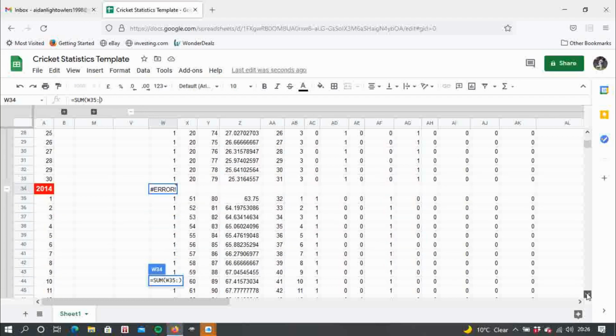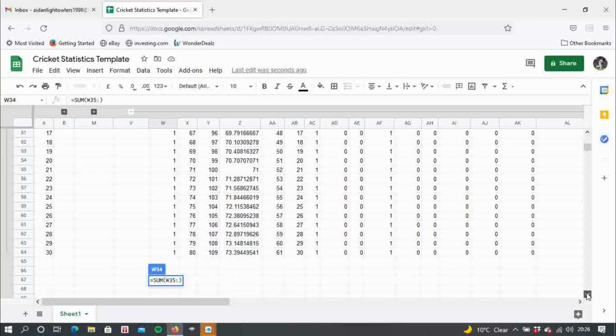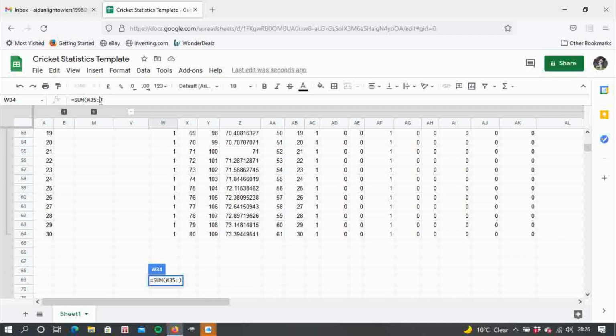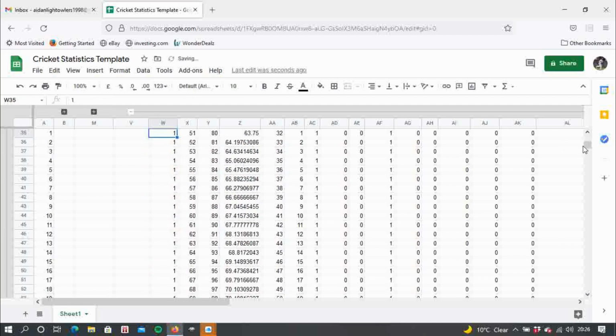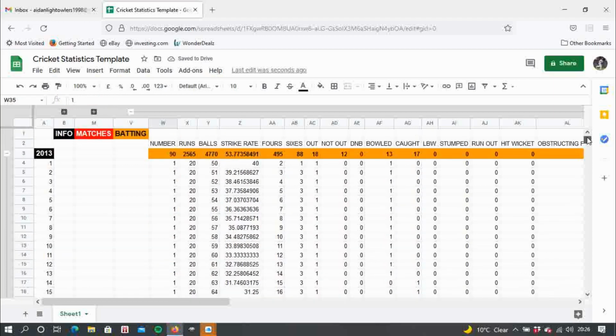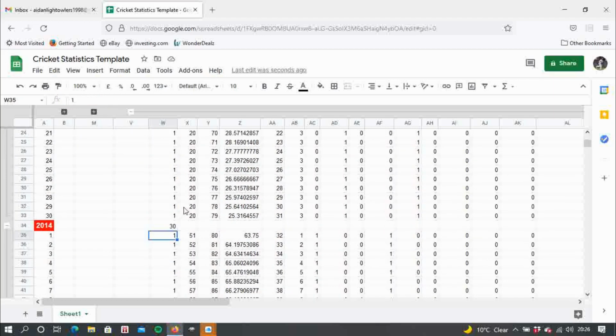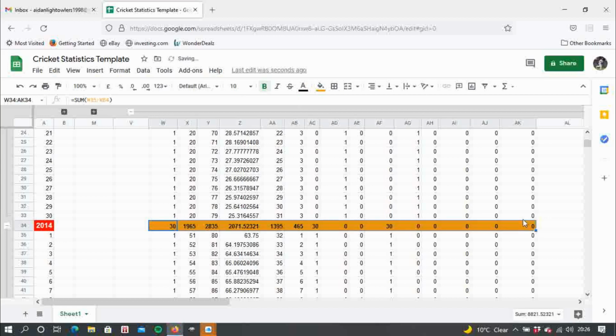I should really remember what it is, but it's late. It is W64. Again, go across, drag it across. You can drag it all the way across here, and then you can just change this one.